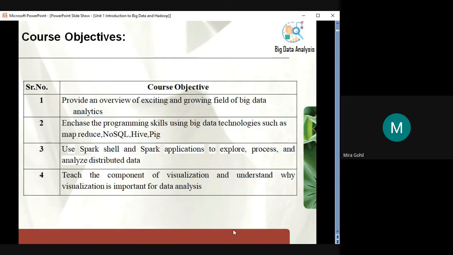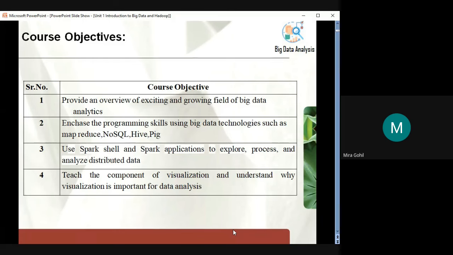Okay, and then programming skill, how we can work on that data using programs like MapReduce, NoSQL, Hive and Pig scripts. Okay, another way to do this is with a Spark application, so that also we will see, how we can use Apache Spark to analyze this distributed data.